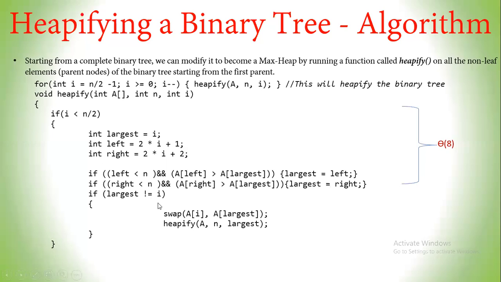And what about this one? This is variable. If one of these is true, then this will be executed. Otherwise, it will not. And also, there is a recursive heapify call. That means this heapify is called inside the same function. We discussed what a recursive function is in both merge sort and quick sort. In heap sort also, this recursion is used. So this one's complexity differs based on whether largest is left, right, or i. If largest is i, then only this will be executed, and none of these will be executed.